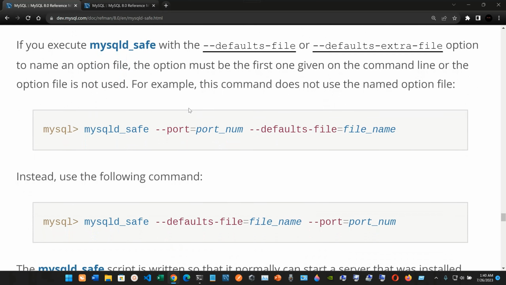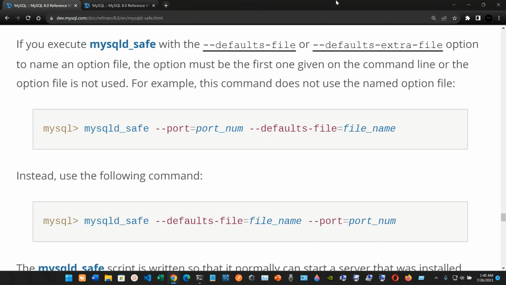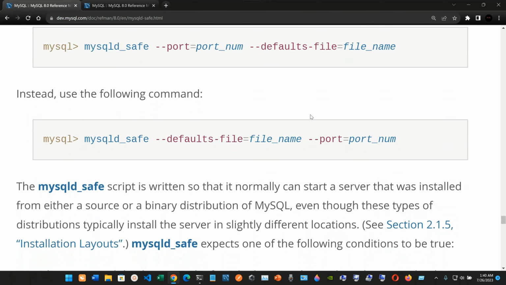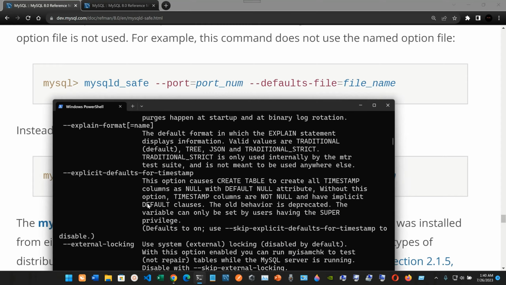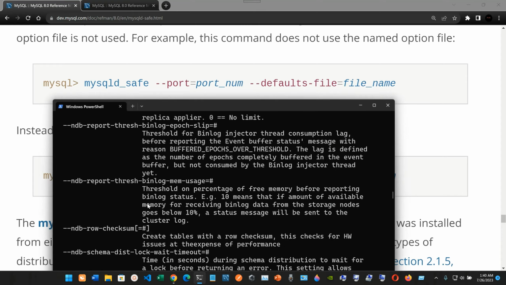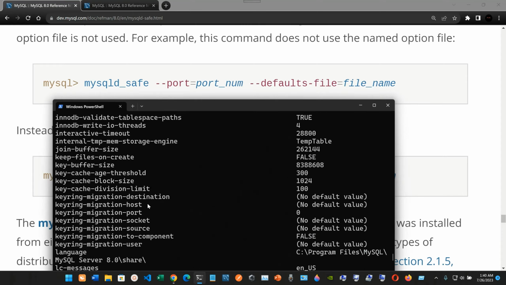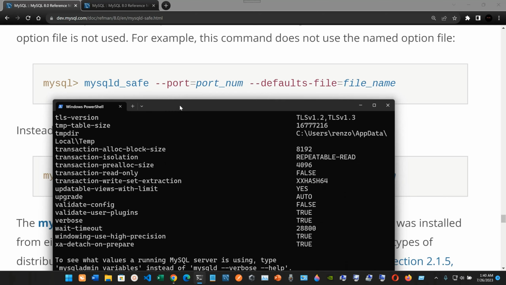If you execute mysqld_safe with the --defaults-file or --defaults-extra-file option to name an option file, the option must be the first one given on the command line, or the option file is not used. For example, this command does not use the named option file.